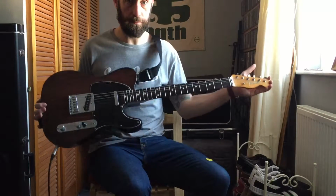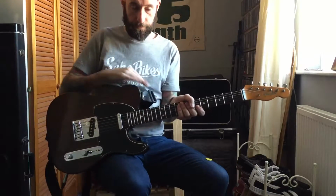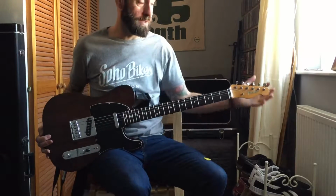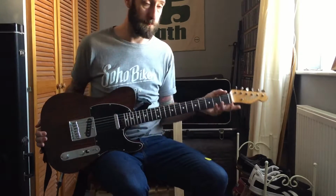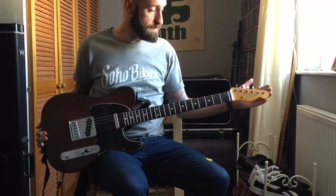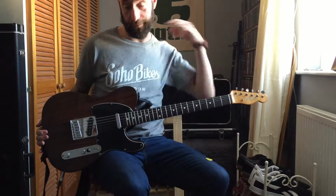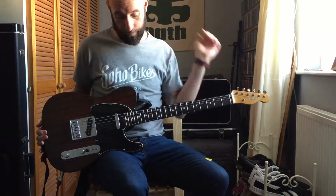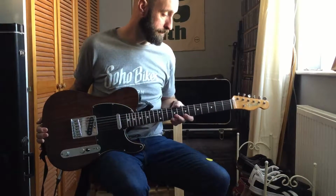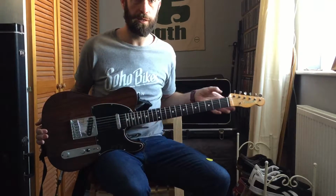Today's guitar is my Telecaster. I say my Telecaster, I've got a couple of Telecasters. Well, three Telecasters if you include the Epiphone, which I shall do a video of possibly tomorrow. But yeah, this is Terry the Telecaster. I purchased him in a local guitar shop, a local PMT, for people who are aware of those in England.